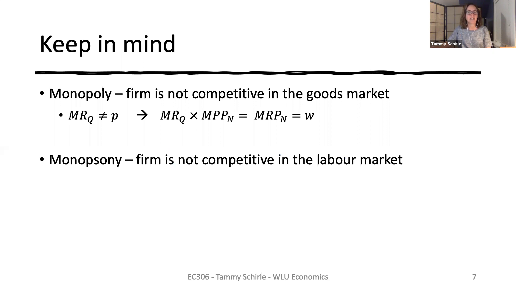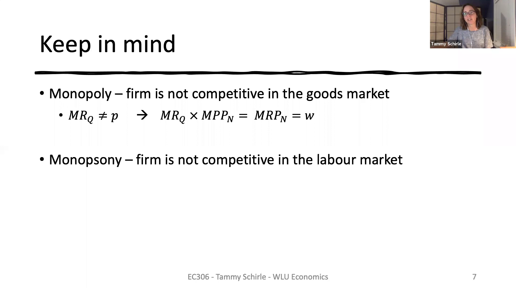A couple of things to keep in mind when thinking about the demand side of this market. We've described a firm that is competitive in both the goods market and the labour market. When a firm is a monopoly, their profit maximisation problem is different. Since they aren't price takers, both the marginal physical product of labour and the marginal revenue of output are a function of how much labour is used. But the general problem is mostly the same, with firms hiring labour up to the point where the benefit of hiring one more unit is equal to the cost of hiring that extra unit of labour.